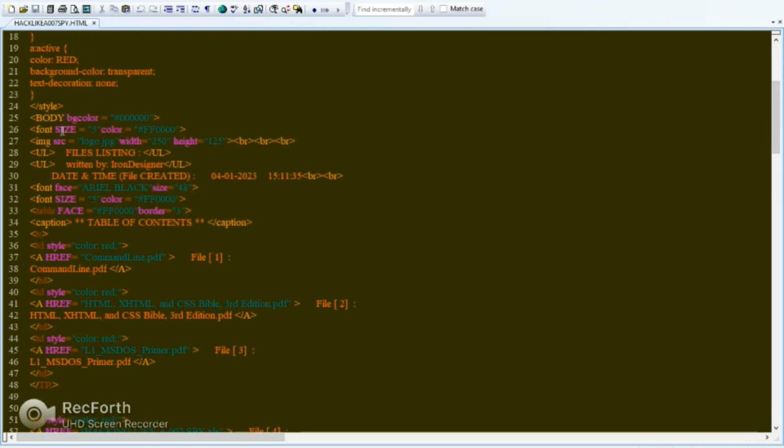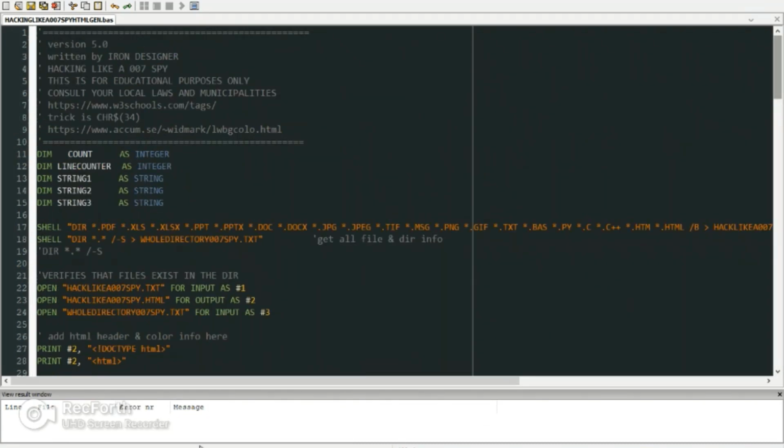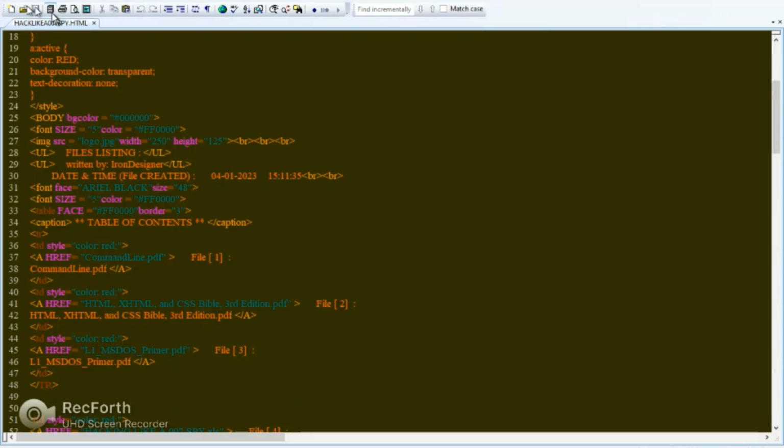So this here, see body, color, font size, all that. This is all the output from your stream number 2. So if you look at the stream number 2 file name, Hack Like a Spy HTML number 2, and we go into this, there it is right there opened up.